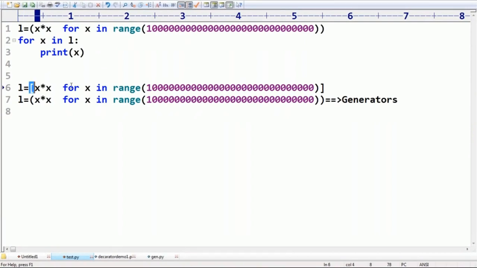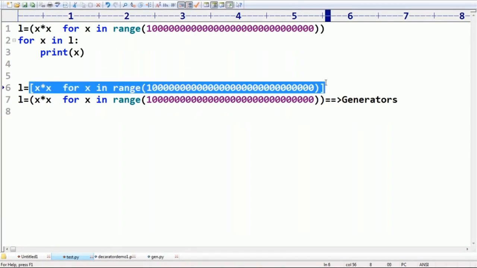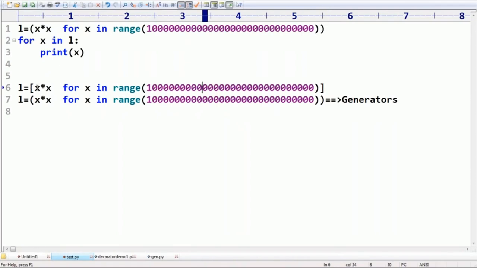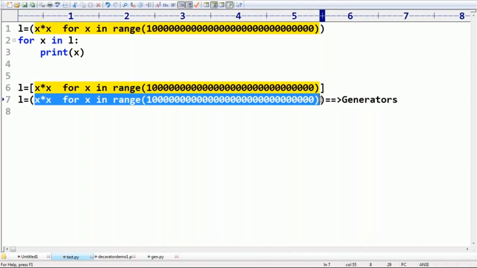It is the list internally. The data by default will be saved inside memory, sir. So these many number of elements got saved, but in this case nothing will be saved in the memory. Just whenever you are asking for the next value, only then it will be evaluated and the value returned. Nothing will be evaluated, nothing will be saved at the beginning.